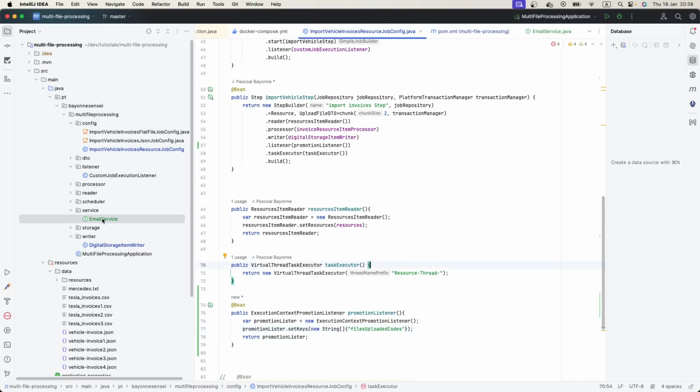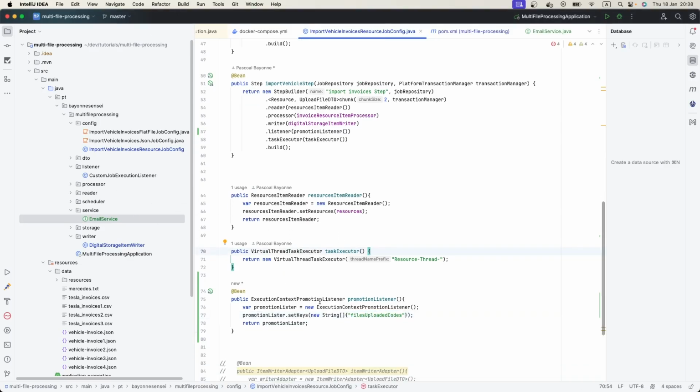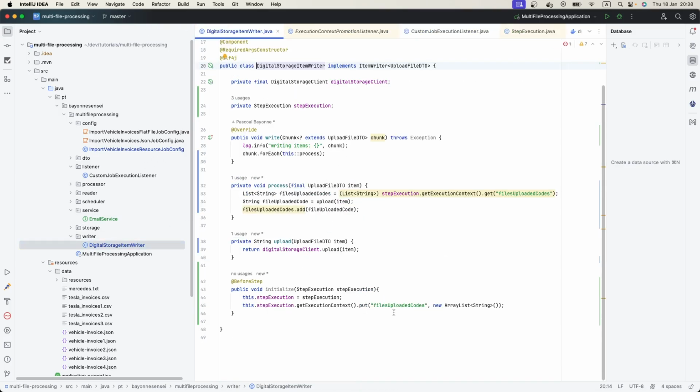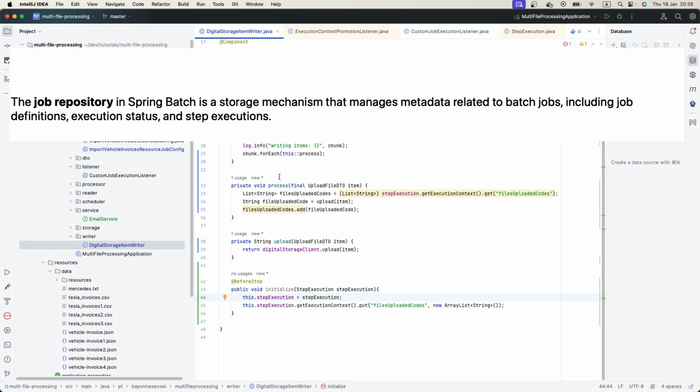So now let's go back to our email service. But remember guys, the data that we are going to share between jobs, so the data that we are saving here in our step execution context, should be something simple, okay? Don't think, for example, to save a big object or large objects, okay? It's not very nice because we are going to see that the step execution context is also being persisted in our job repository. The job repository is a collection of tables that Spring Batch uses in order to save the metadata related to our job.